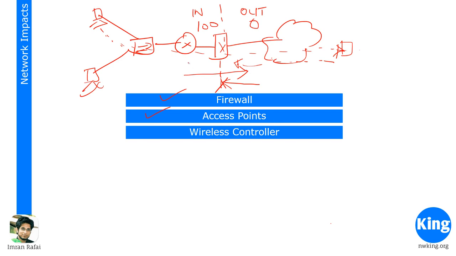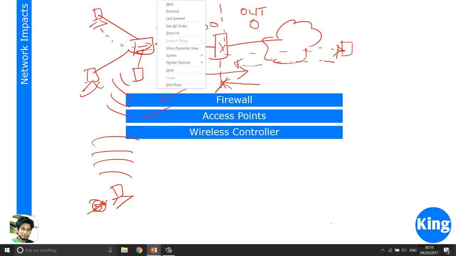Let's say there is a wireless access point here, and somebody, a rogue, is sitting with his device and connecting to your access point. If your SSID is open, that person now has access to your network. Every shared file, every shared network, everything can be accessed. It's as if that person has come and is sitting inside your office, right?